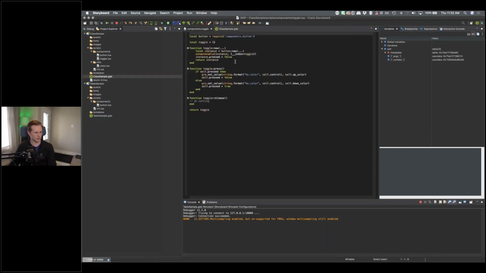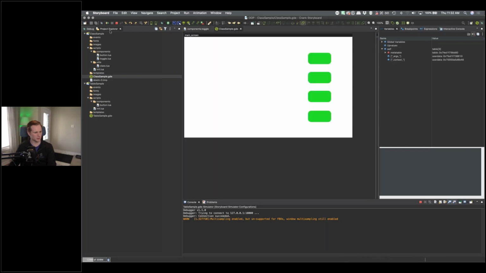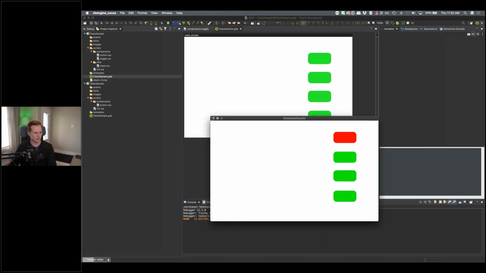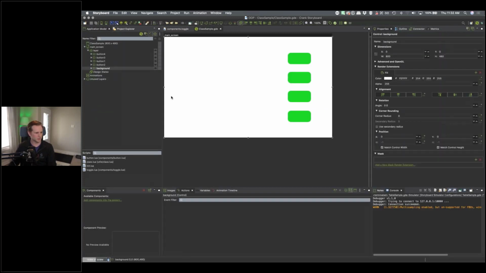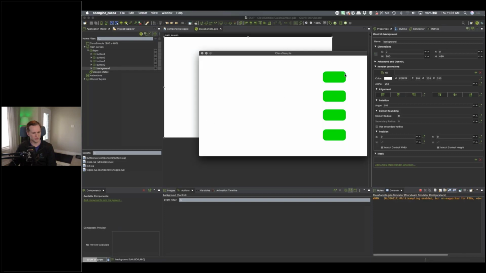I created this toggle sample that first instantiates the button, and then I override the press event and the release event so I can get some toggle behavior. I'm just going to shut down my old versions running. Let's see if this one works a bit better. Okay, so this one's working better.